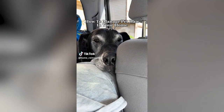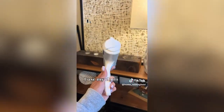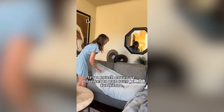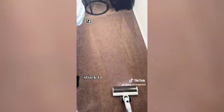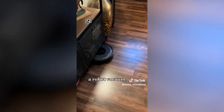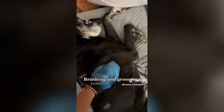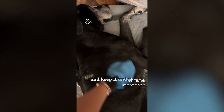How to manage pet hair in your home — Part one. Nothing annoys me more than being stabbed with pet hair through couch cushions. I use my ChomChom to remove deep stuck hair from my couch, chairs, and other fabric areas. Try a couch cover or blanket over your furniture for an easy way to clean up pet hair. Daily vacuuming in the areas where your pet mostly spends time will reduce the influx of hair. A robot vacuum is a great alternative because it can run on a schedule and go straight to the source. Brushing and grooming your pet regularly will help reduce the amount of hair falling off and into your home.